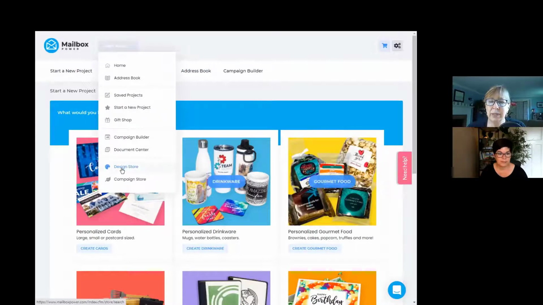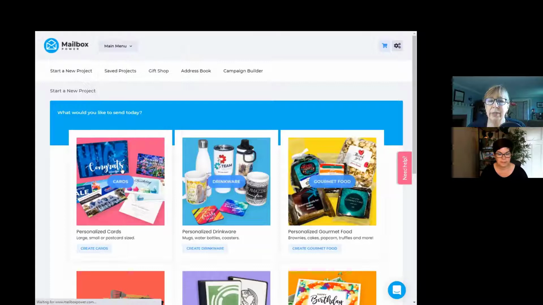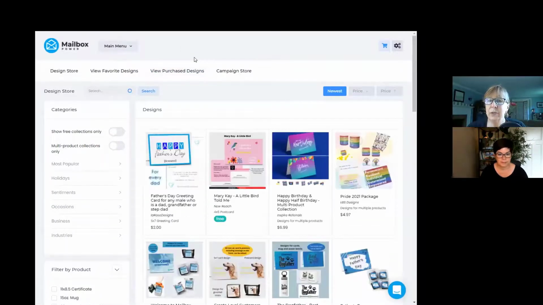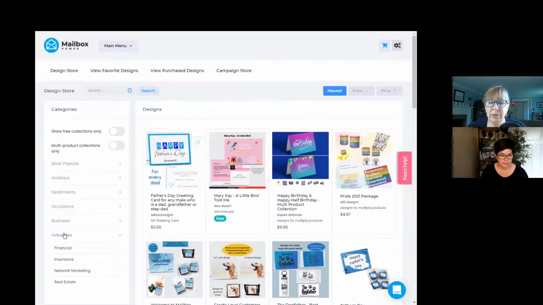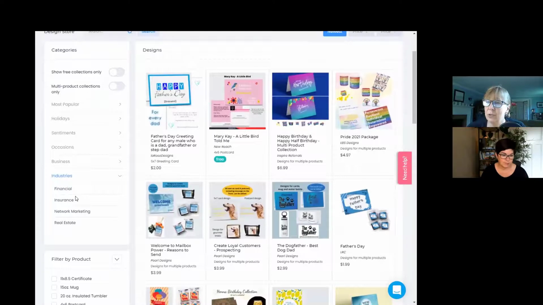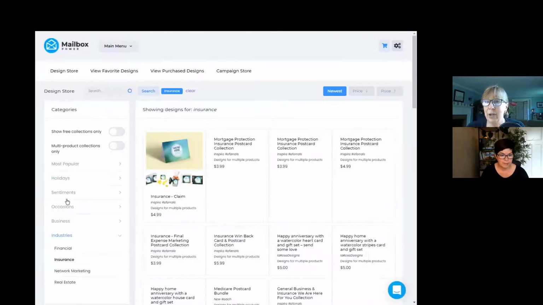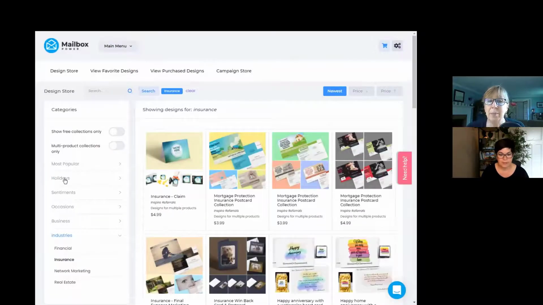We have something called the design store. Now, this is where your services for now are going to be needed more than what's in the platform, but it's broken down by industries. There's not a lot for contractors right now, so the contractors would need to do their own things, but insurance, they've done a pretty good job for me in building that out. But they do have a holiday.